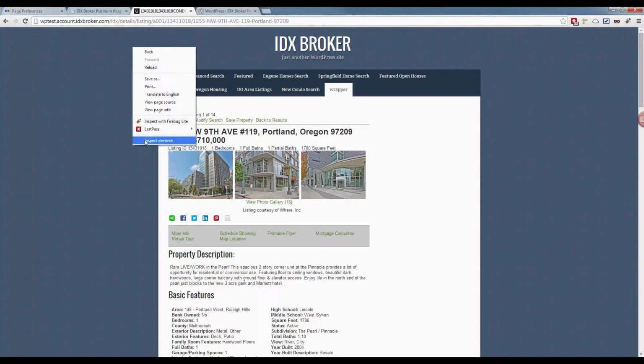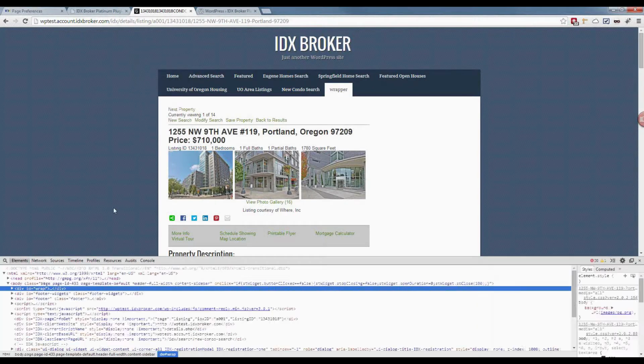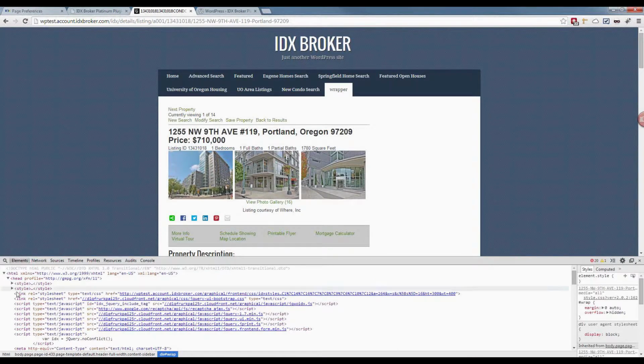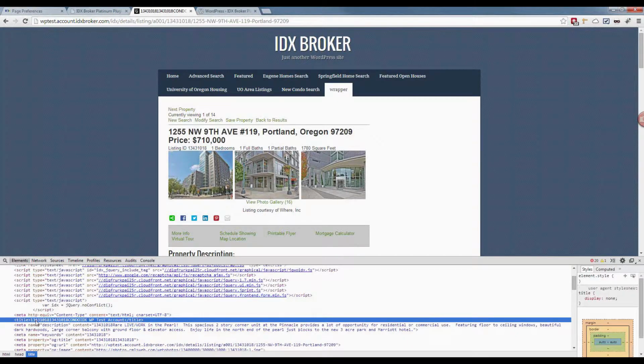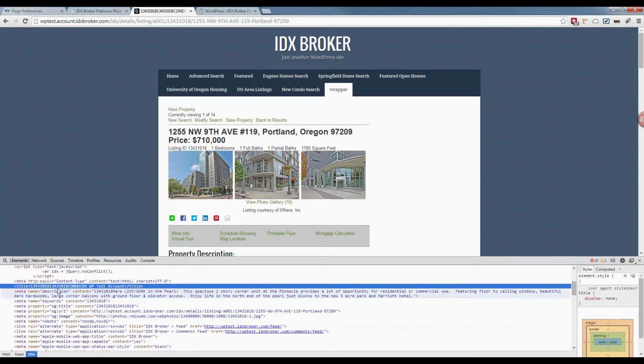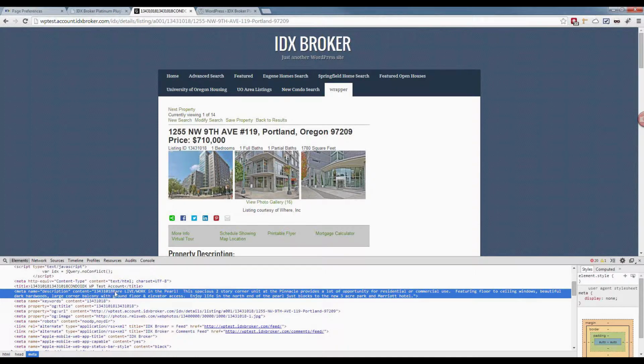Now if I do an inspect element, and I inspect this page using the resources available in my Chrome browser, I can see that I've created a title that almost doesn't make much sense, because it shows the listing ID a couple times, shows the subtype, it shows the name of the account, and then in this case the description shows up under description.